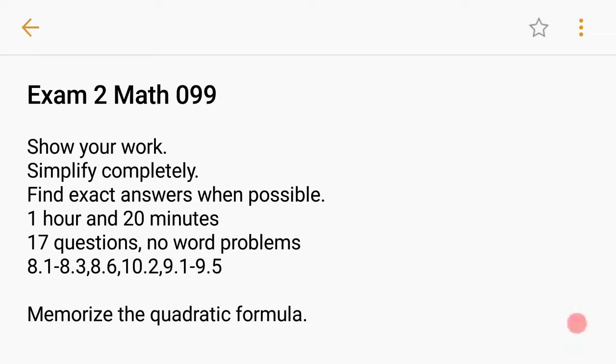You wouldn't put that in your calculator and then write the decimal out. If you have to round off from your calculator, then it is not exact. So the square root of 5 is what we want, not the decimal approximation. Simplifying completely has ramifications when you're looking at those roots as well. So when you simplify completely, if you have the square root of 12, you wouldn't leave the square root of 12. You would write 2 times the square root of 3 instead of the square root of 12.